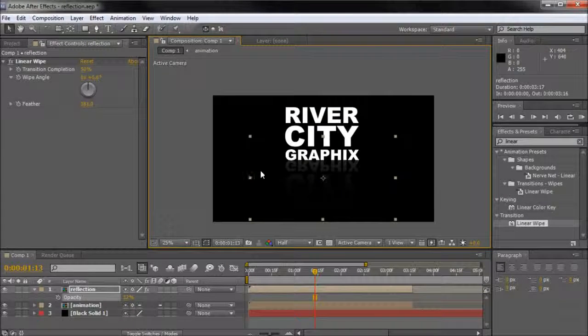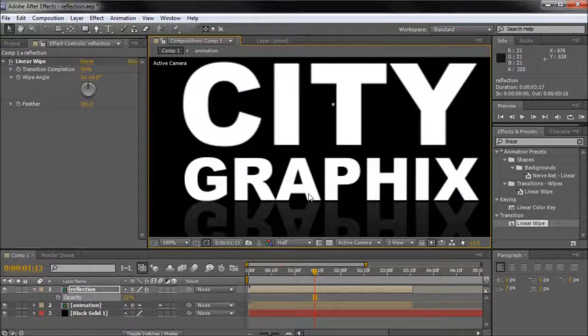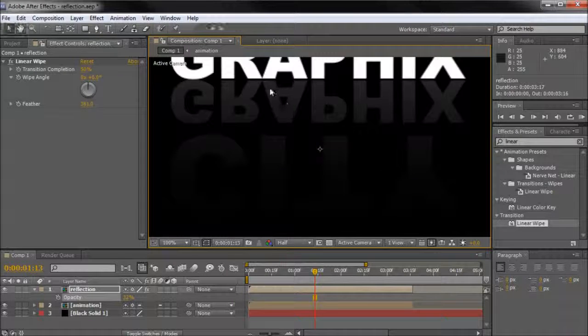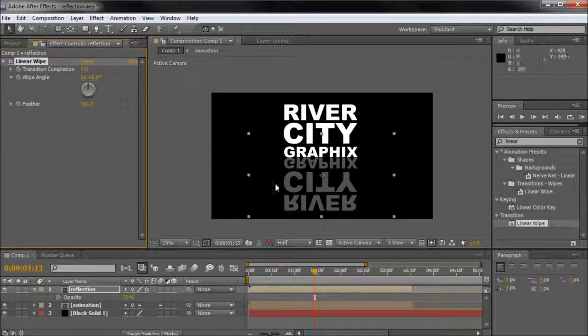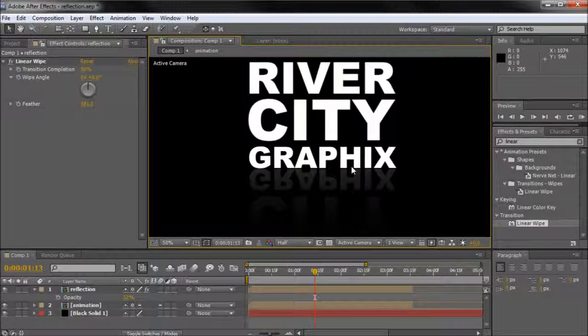Now there is one thing. Some people, when they do reflections, don't like to have what's called drop-off. I do prefer drop-off, and that's what you see right here. Basically, in the reflection, you'll see that it tapers off into black. You can see that it's kind of fading out. Some people prefer not having it drop off because they claim that when you're looking in a mirror you don't really see drop off because it's directly next to it. It's kind of more in the distance. So it's really personal preference, but if you don't want drop off, just put this to 0 and you'll see that it basically eliminates any of that fading away. Since I prefer that, that's what we're going to be rolling with in this tutorial.